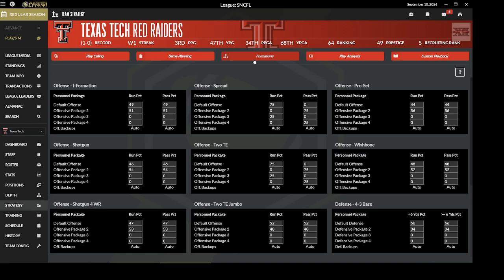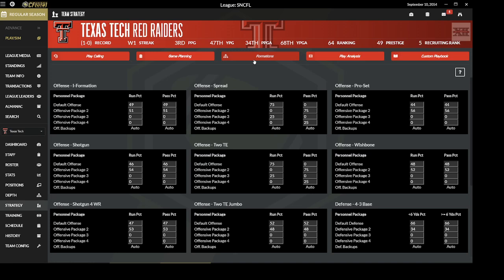So at Texas Tech, we use a really simple one. I only really run an offense that has two formations, actual formations, not this formation. Where I run a spread offense and I run my offense out of the spread and two tight end. And I do that because I don't have a lot of talent at Texas Tech, and I've built the offensive recruiting around the spread into tight end.